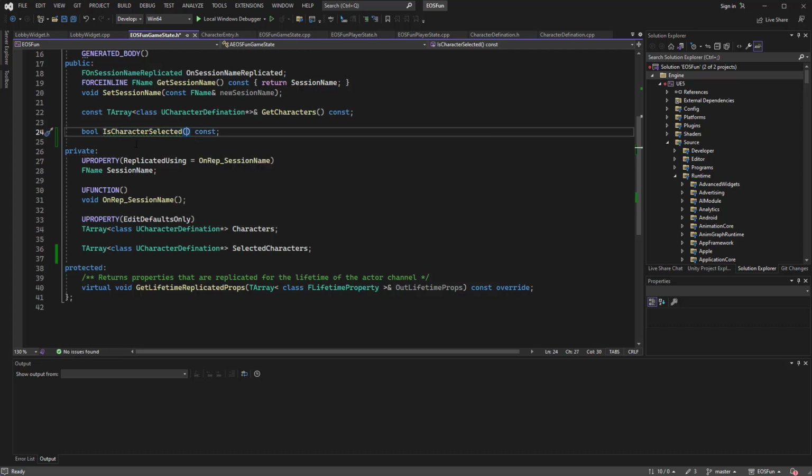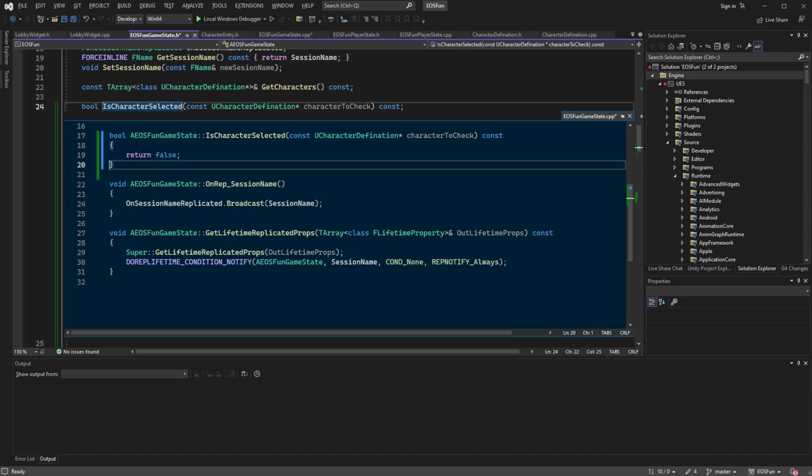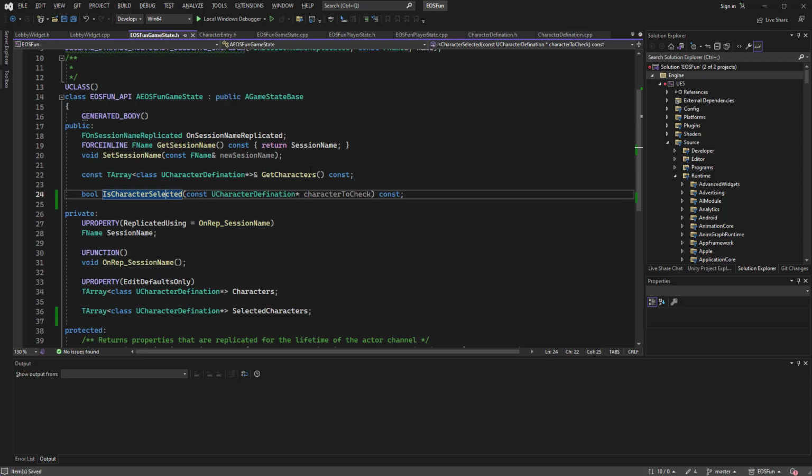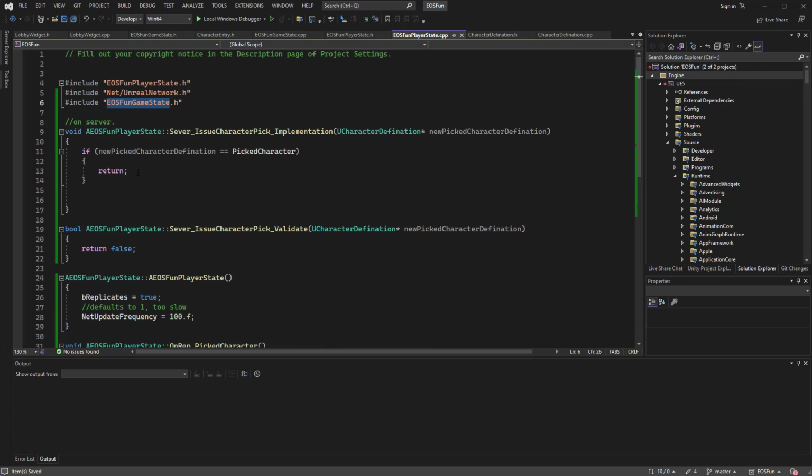We pass in the const UCharacterDefinition, CharacterToCheck, and we just need to simply return whether our SelectedCharacters contains that CharacterToCheck. Okay, alrighty, so we just need to go back here to the player state and then check.